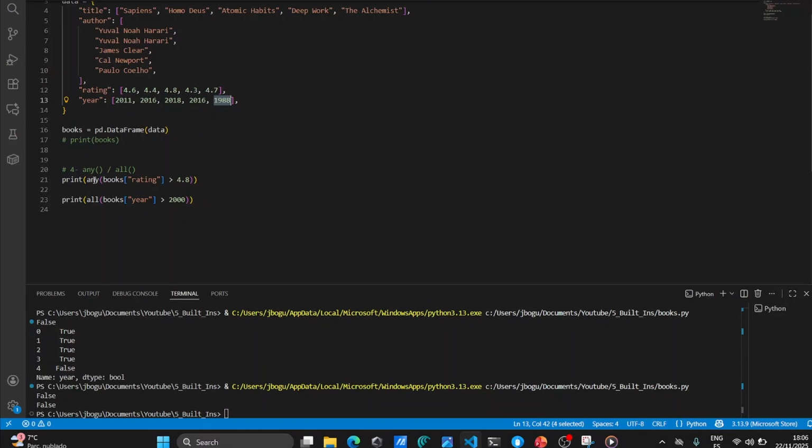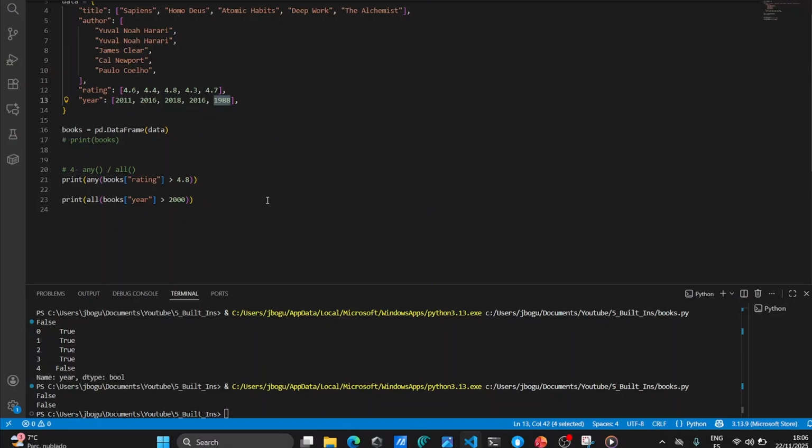And as you can see here, any and all are really useful. I recommend you dive into these built-in functions because I use them daily as a data scientist, and they come really handy for quick sanity checks, verifying outliers, nulls, and other stuff that a data scientist needs to check before modeling the data.